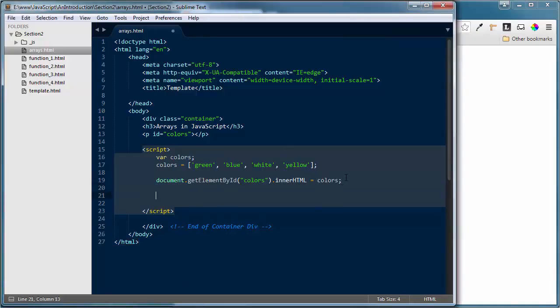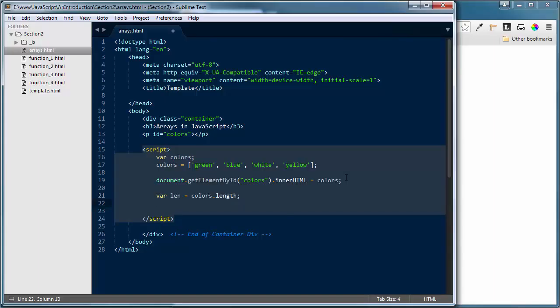I'm going to come down right below that document that we just created and create a new variable called len for length. I'm going to say it's equal to colors.length. Length is a built-in property in most programming languages that will give you the length of an array. Now, to print out and see what that length is, I'm going to use our document.write method in JavaScript.